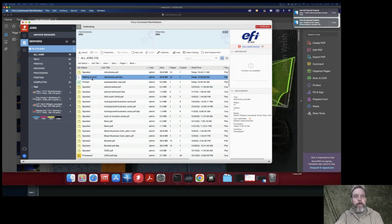Need like a webcam. That would be sweet, right? We'll get there. Printer webcam. Wow.